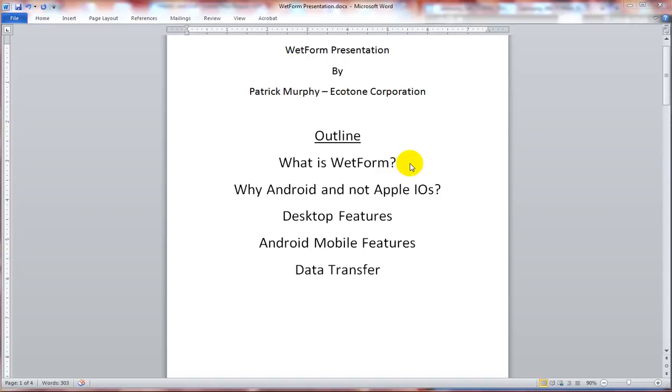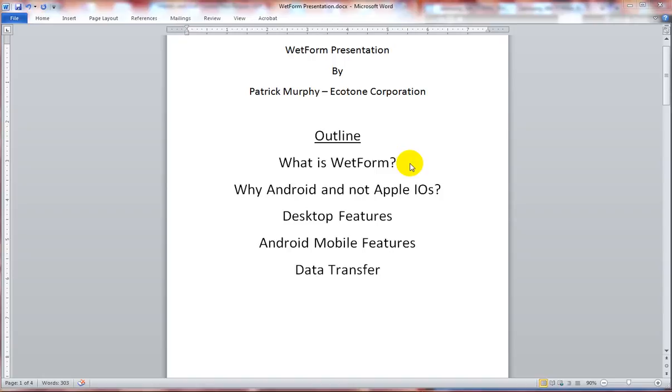Why Android and not Apple iOS? Android was chosen because the mobile devices are typically just as good, cheaper, and the most critical difference is that almost all of them allow the use of an external SD card. Only the new Google Nexus devices do not. The Apple iOS devices do not allow the external SD card. This is important to allow data backup to the SD card. If the device is destroyed or damaged, the data can still be recovered by removing the SD card.